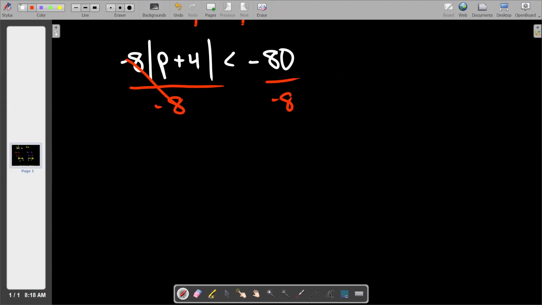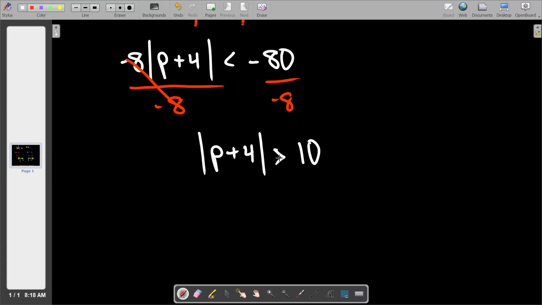And we are left with the important sort of split point. So we're going to say we do have to switch our sign. And using this new method, the good news, and this is what I was saying earlier, is that if you forget to switch your sign, you can still get this problem right because you're not going to use it. Let's just say that, like a knucklehead, I forgot to change it and I leave it as a less than. This is never going to come back to haunt me because I'm not going to test points in here anyways, right? So I'm going to change it because I don't want anything defective on my recording.